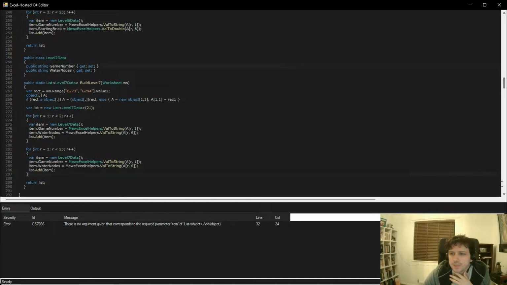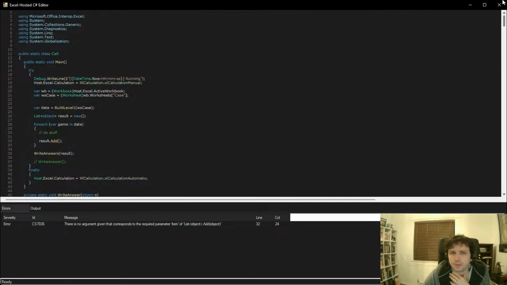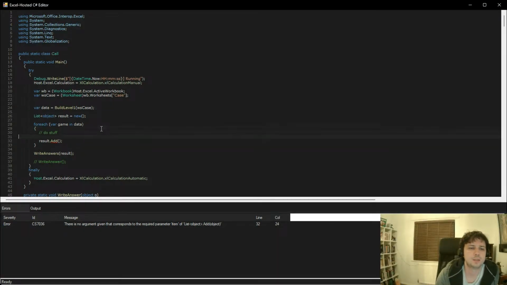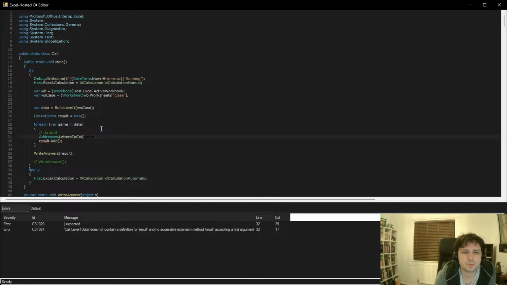Right, so let's do some of these levels then. Okay, so what do we got? Level one is here is a column number and sum the items in it. So I think what we're going to do is addresses dot letters to col of game dot column.